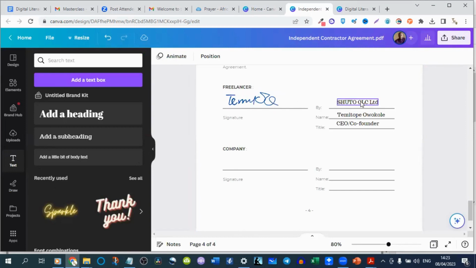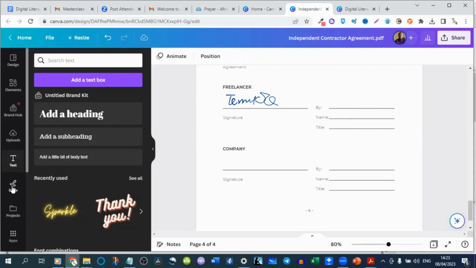You have the name of your company typed out, your own name. And there are some instances whereby probably the person says you should write it out in your own handwriting, so that all of this typed out text may not be necessary. Or you just use your hand to write out the text. So for example, I'm going to delete this, and delete this. I'm going to write with my hand, just the same way I signed.